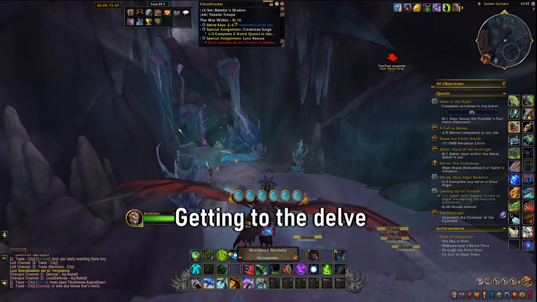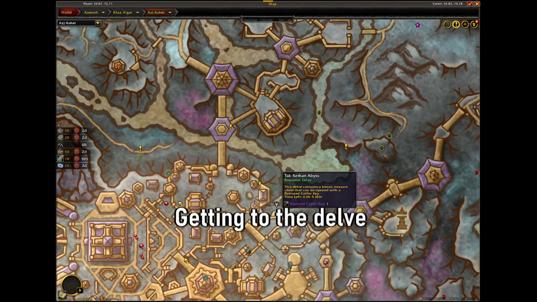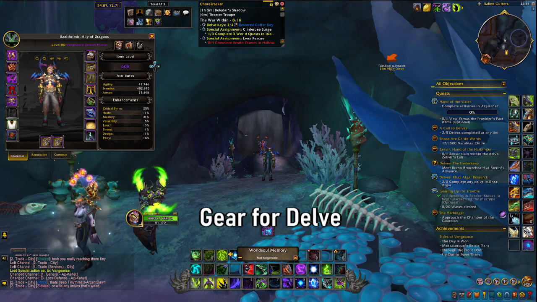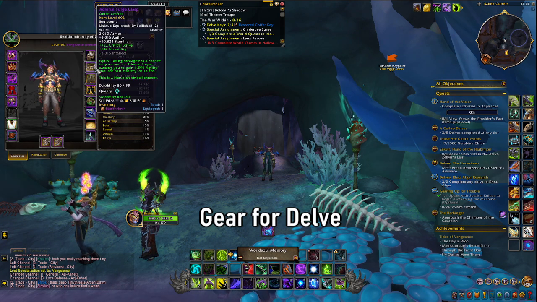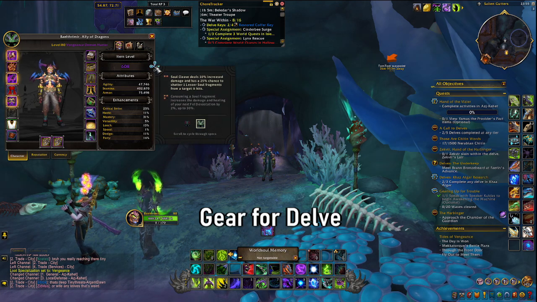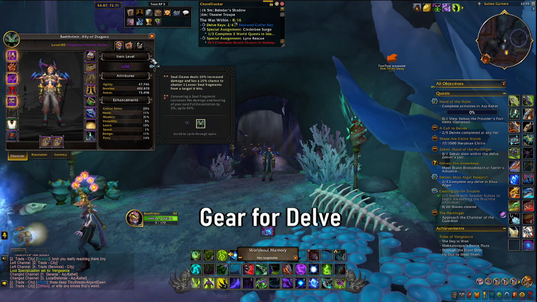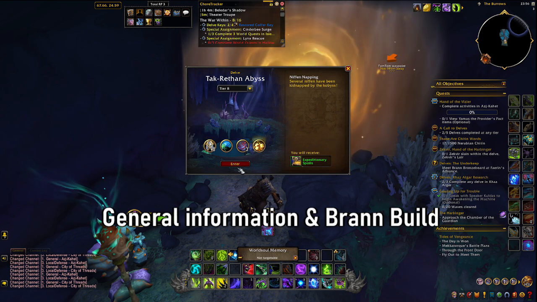In this video we are going to be taking a look at the Tak-Rethan Abyss Delve, basically how you can get there, complete it, etc. on tier 8. We're at 5478 in obviously Tak-Rethan. Here we can find my gear for the delve, 608. Really, delving has made us quite nicely geared. We have a 2-set bonus and we're pretty much ready to go now for any tier 8 through pretty much relatively ease. For Tak-Rethan there are 2 scenarios.